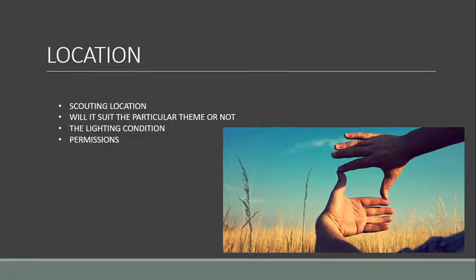So obviously, in the last picture of that country girl, we had a wild green lush environment, so we didn't have to take any permissions. But there are a few times where you have to shoot in a cafe or a restaurant where you have to take prior permissions. So if you want to shoot in those locations, do go beforehand and get the permission from the appropriate manager or anyone.